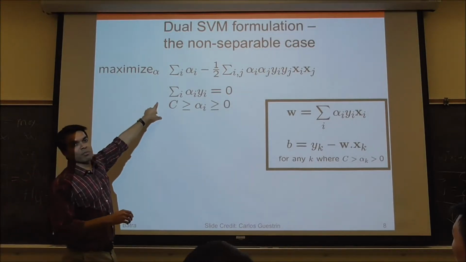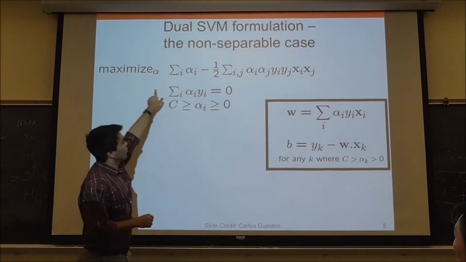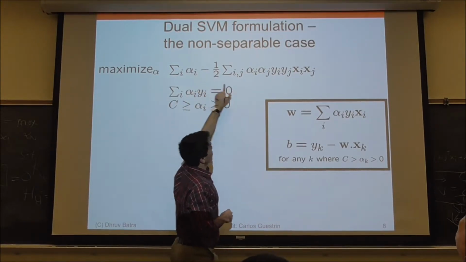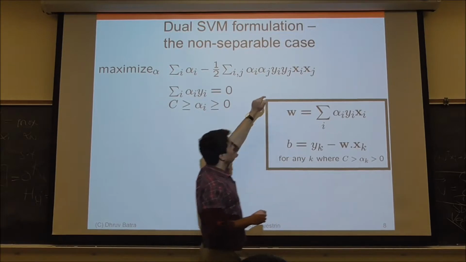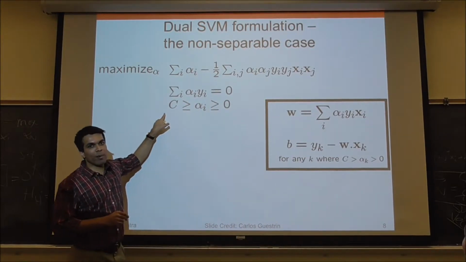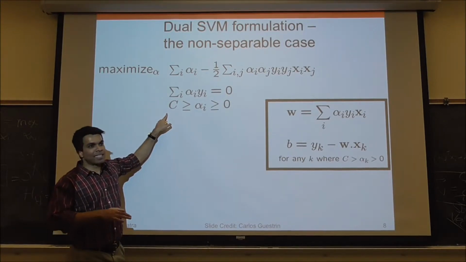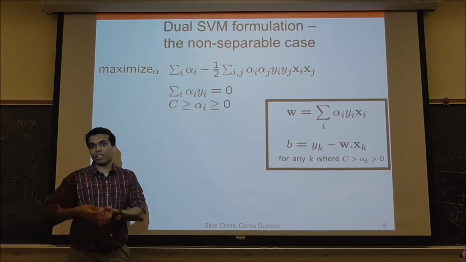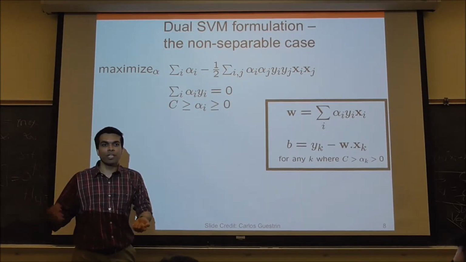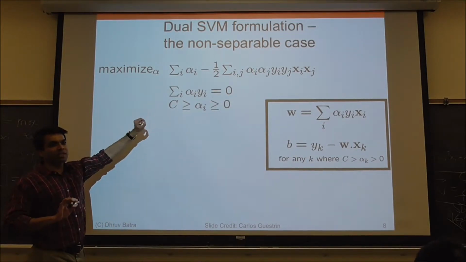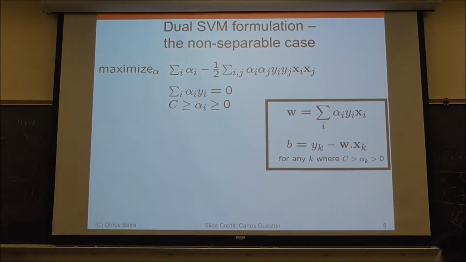So it leads to an extremely similar looking dual, where the objective is exactly the same. The alpha i's are sitting here in the linear term, this is the quadratic, and the objective is identical. The only place that matters is that before, alpha i's were just positive, and now they get an upper bound of C. It's not intuitive to see why this happens. You actually have to take the gradients, set them equal to zero, and derive the dual to get this form. But if I were to come to you with this, it makes sense. It sort of smells right. This has to be the right thing to do, because it behaves correctly.